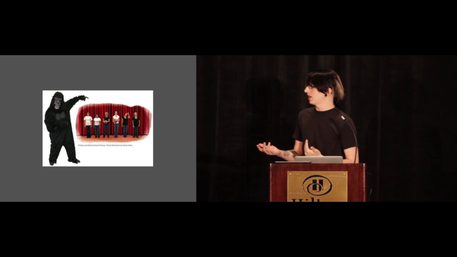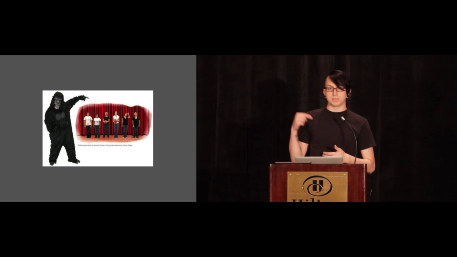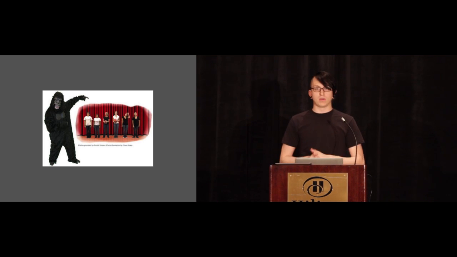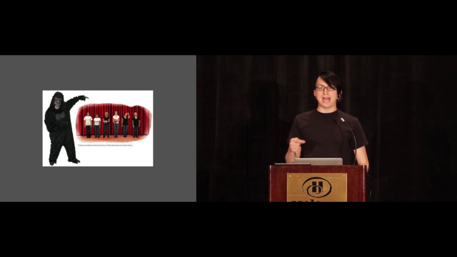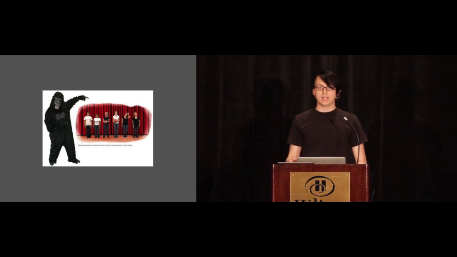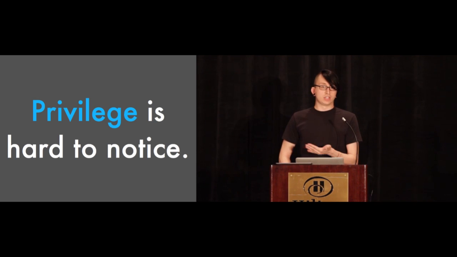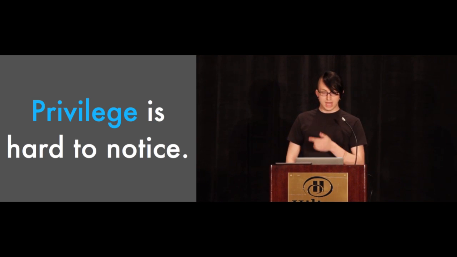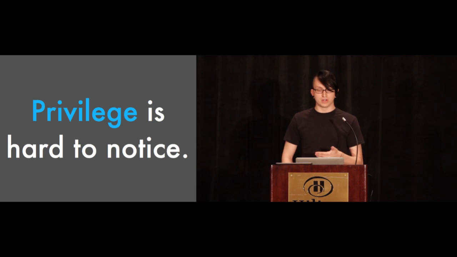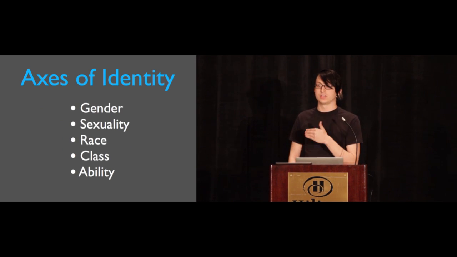There's this cognitive psychology experiment that was done involving a gorilla. There were two teams of people in black and white shirts, and they showed a video and said, we're going to have them pass balls back and forth to each other, count how many times the passes occur. While that went on, they had a gorilla walk through the middle of the screen, and they asked people afterwards, did you see the gorilla? Over half of the people did not see the gorilla because they weren't focusing on that. They were focusing on the passes. And this is the hard thing about privilege: it's hard to notice if you're not paying attention. Humans are not good at noticing things they're not paying attention to directly.